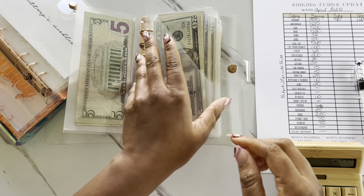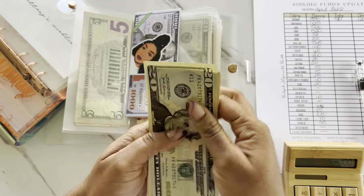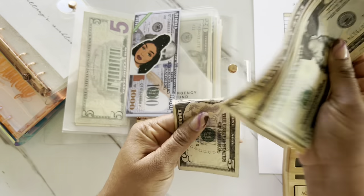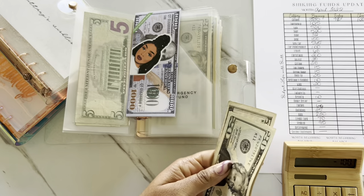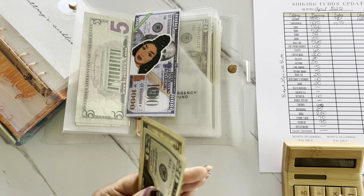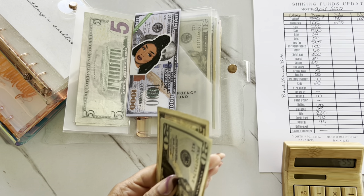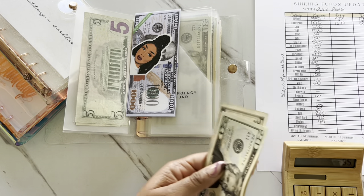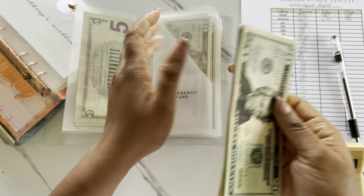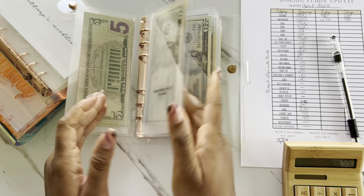The next one is going to be for our emergency fund. We have $1,000 in the bank, and we now have a total of $1,070, which gives us an increase of $55. We are working towards our three to six months of expenses for our emergency fund — slowly but surely we'll get there.